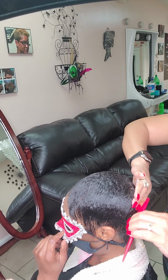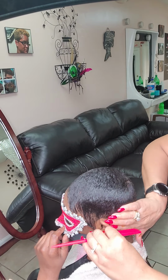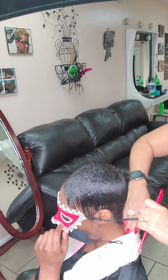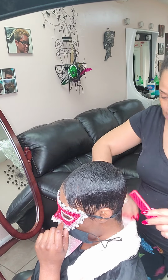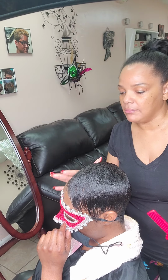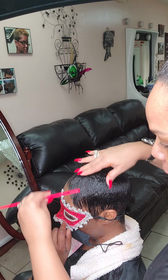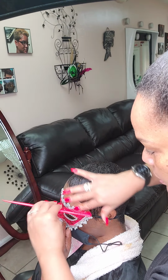Again, I use the brown gel because it works really good. It lays that hair down for me because I don't let the relaxer stay in there enough to do any damage on my short hair that will eventually become my longer hair. So I have to minimize the damage and the exposure of the relaxer to my hair that's growing.